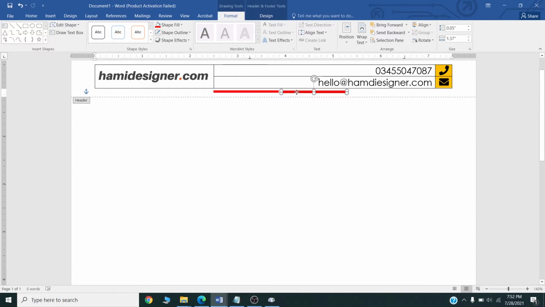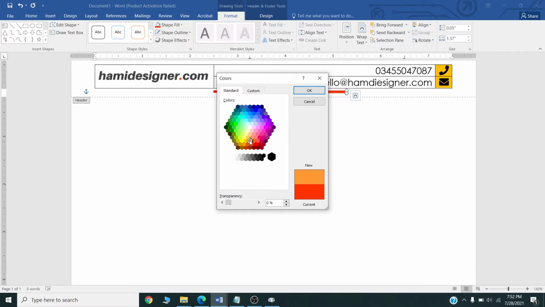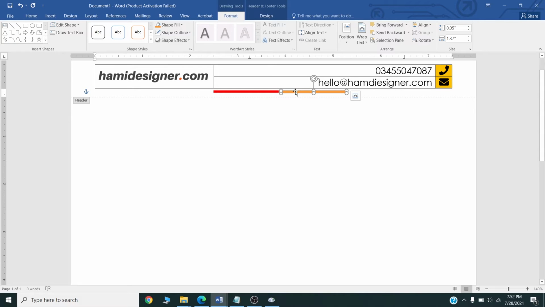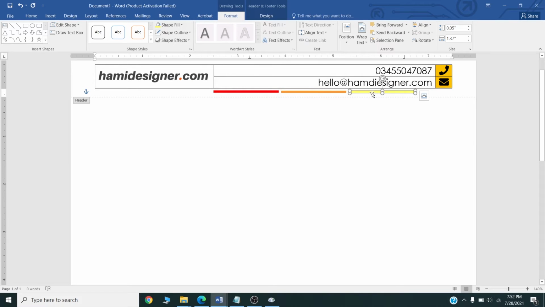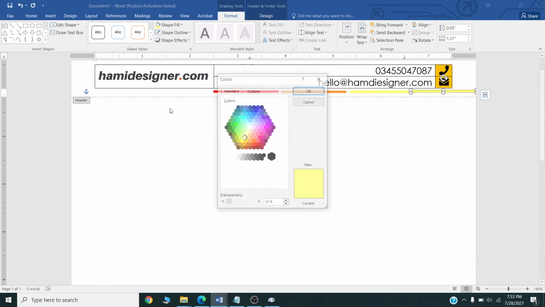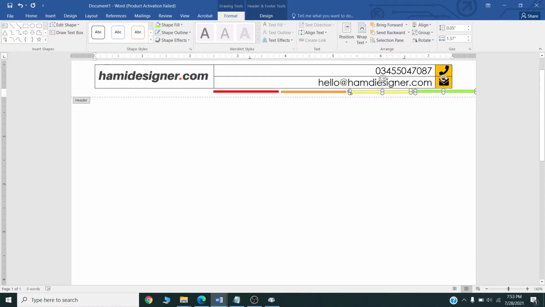like this. For this shape I will choose this orange color. Now once again I will copy one more time, and align it like this. Now I will choose the same color, this color one more time. I will choose this one and this time I will choose more colors and choose this green color. Okay, you can choose your own color.